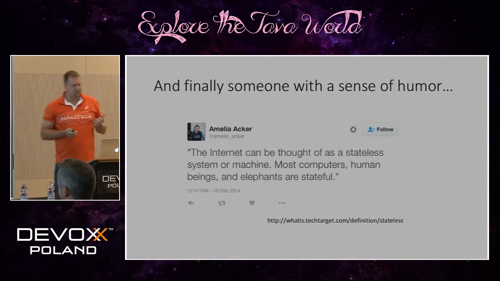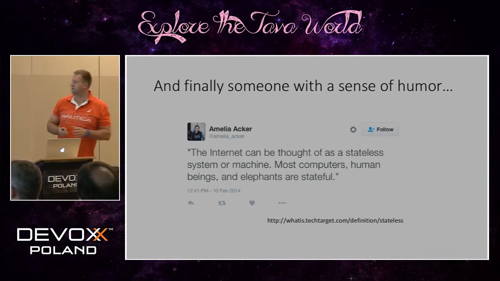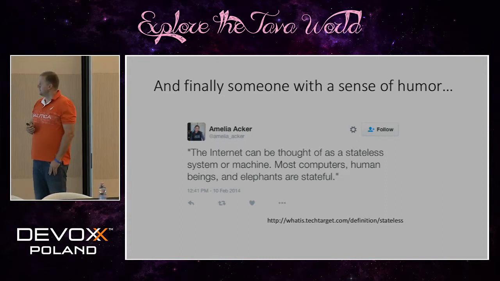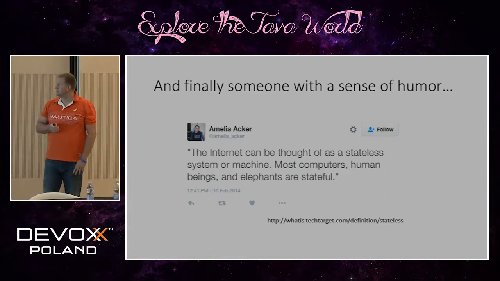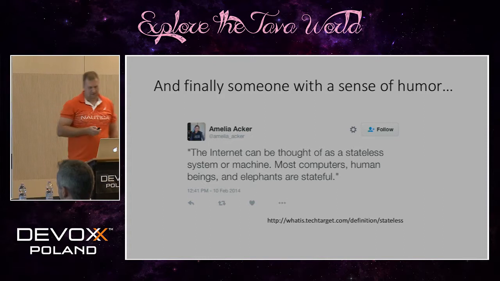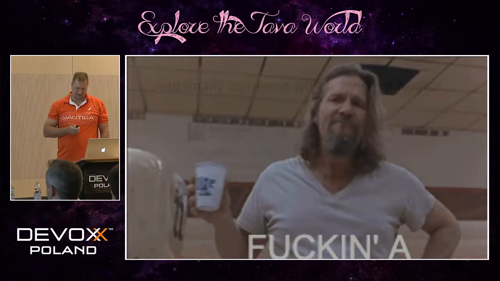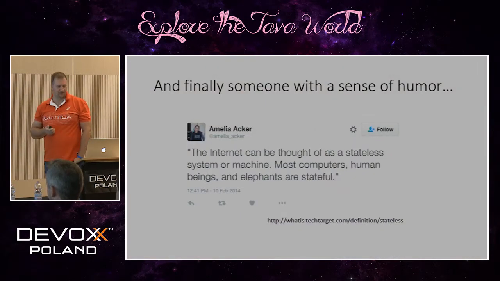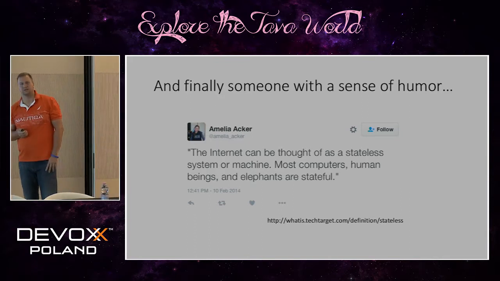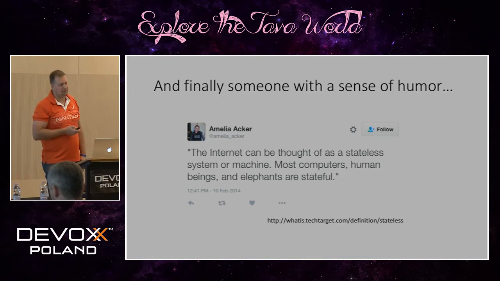Another thing is actually something I almost completely agree with. There are some minor modifications I would make. So obviously I'm not calling this a stupid thing. This is actually almost right. The internet can be thought of as a stateless system or machine. Most computers, human beings, and elephants are stateful. One thing I would change here is, I wouldn't say the internet is stateless, I would say the internet protocol, HTTP, is stateless. And computers are machines. Applications are stateful.